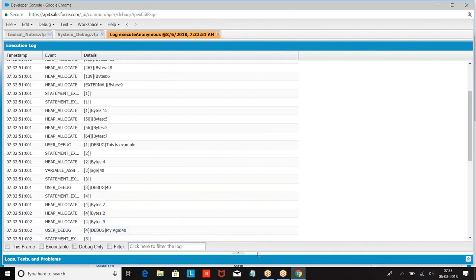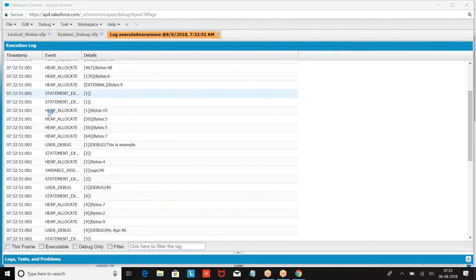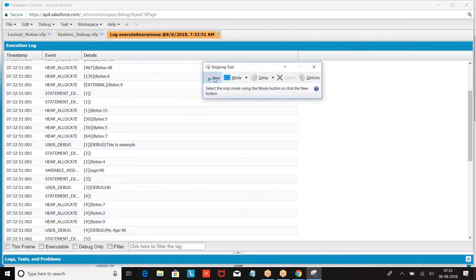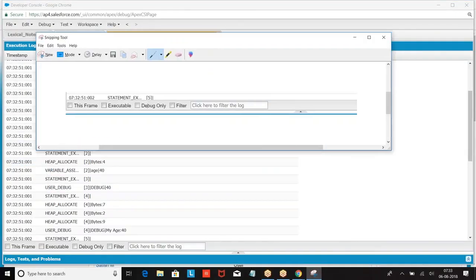Here you are able to see debug. Let me show you this. At the bottom, look at the bottom. What are you finding here? Debug.